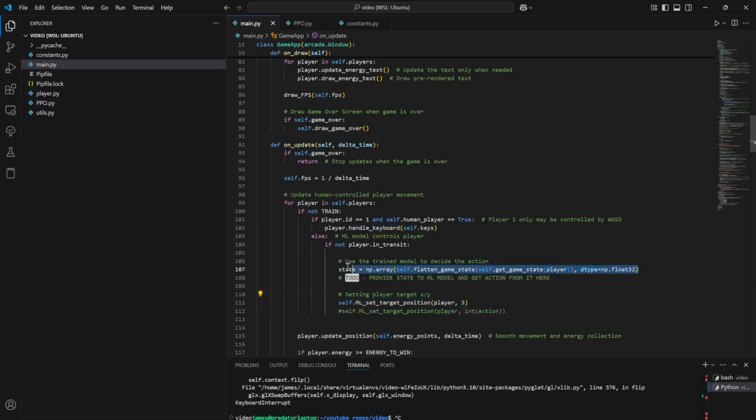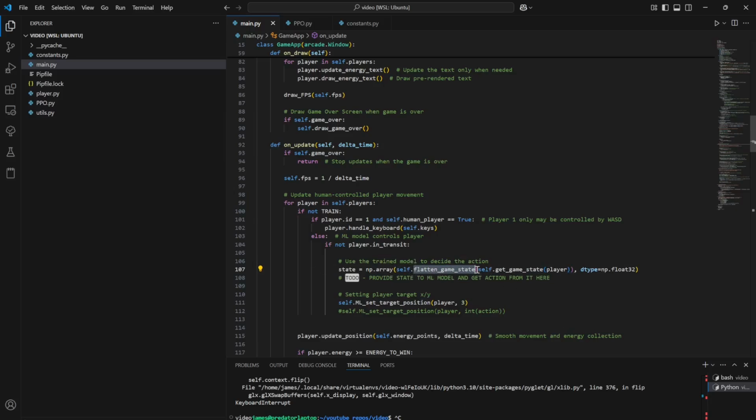Now, this bit's quite interesting. So in the last video, and I won't labor this because I know I go over things a bit, we covered get game state and flatten game state. Get game state creates a dictionary of game state, which is the observation for the machine learning model. It gives it its kind of eyes into the world. The flatten game state flattens that into a format appropriate for the machine learning model when we come to enter it.